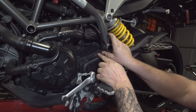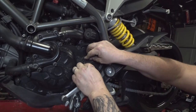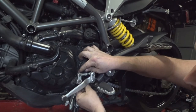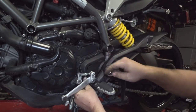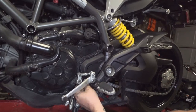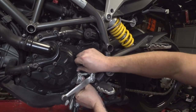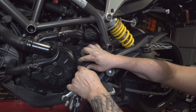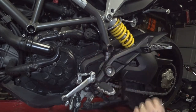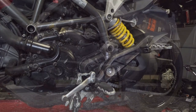The last step is to pop the wires right back in there, up into place. Just like so. Take it off the lift, do our final tension, go take it for a test ride.